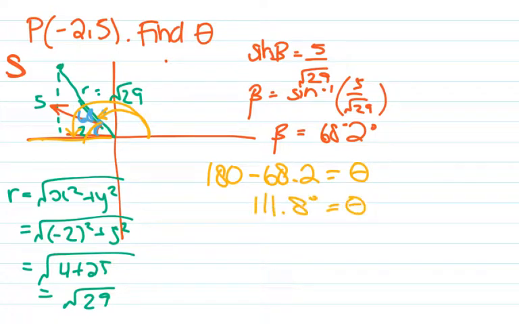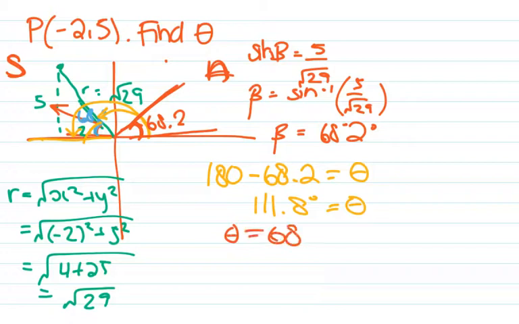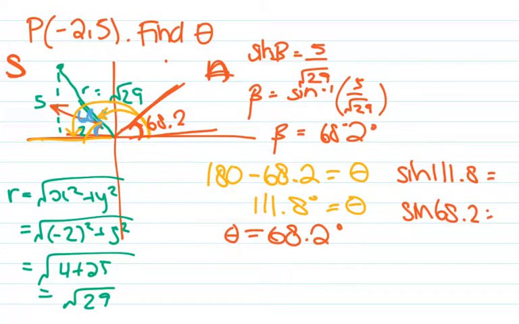But I know that there's going to be two positive values for this. So where else is sine positive? Well, sine is also positive in quadrant 1 because everything is positive in quadrant 1. So using the related acute angle, drawing that in quadrant 1, 68.2, I'm starting at 0 and I'm going up 68.2. So my other angle for theta is 68.2. And now, just to check if you have it right, on your calculator you could do sine 111.8 equals and sine 68.2 equals, and you will get the same answer.